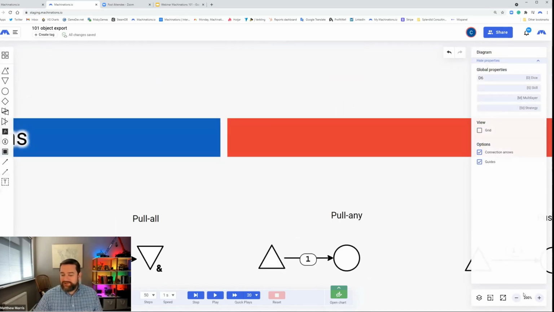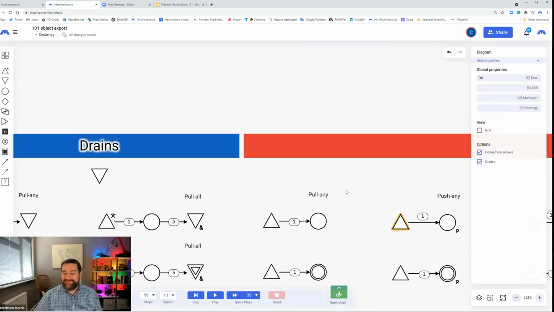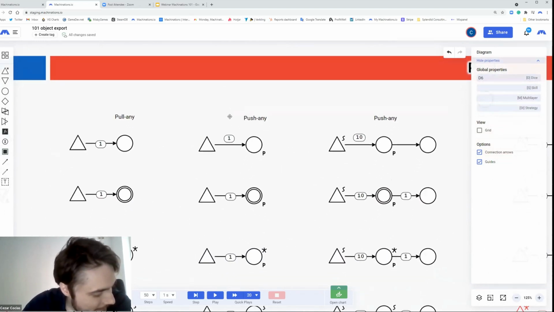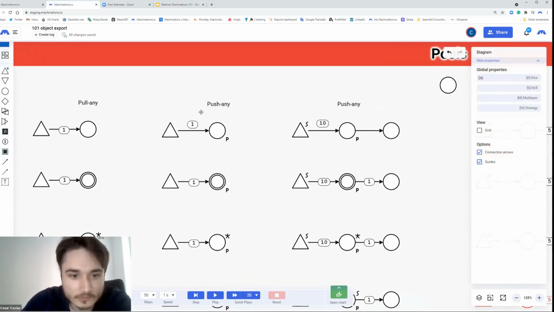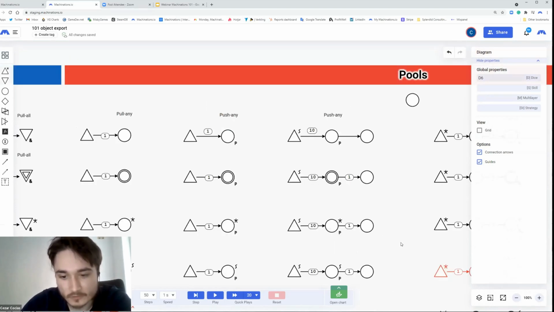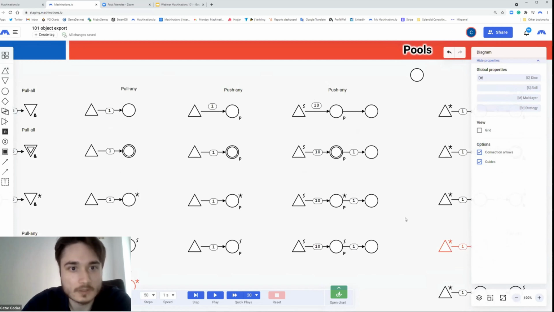So Cesar, what are you going to use your drains for? I'm going to use my drains whenever I want to remove resources from the execution. So, for instance, when the player spends coins on something, you can use a drain because you're not really transferring them to another place. It really depends on the game here, but when the player loses HP, for instance, you're going to use drains. Any type of loss of resources that does not get transformed into another resource that is just outright lost is going to be modeled with a drain.